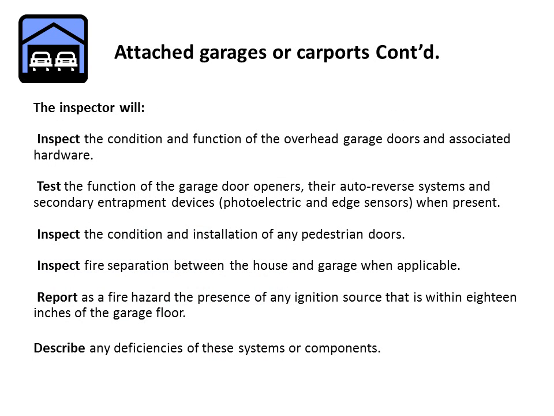The inspector will inspect the condition and function of the overhead garage doors and associated hardware. Test the function of the garage door openers, their auto-reverse systems, and secondary entrapment devices when present. Inspect the condition and installation of any pedestrian doors. Inspect fire separation between the garage and house when applicable. Report as a fire hazard the presence of any ignition source that is within 18 inches of the garage floor.